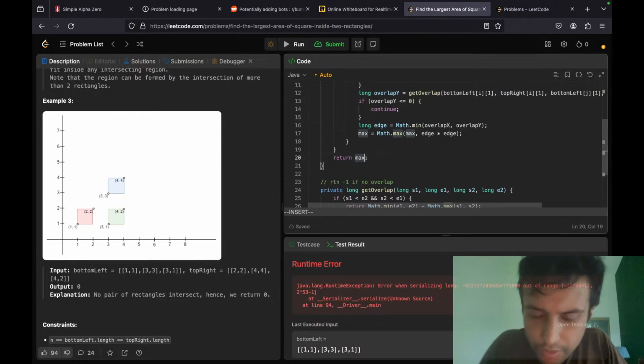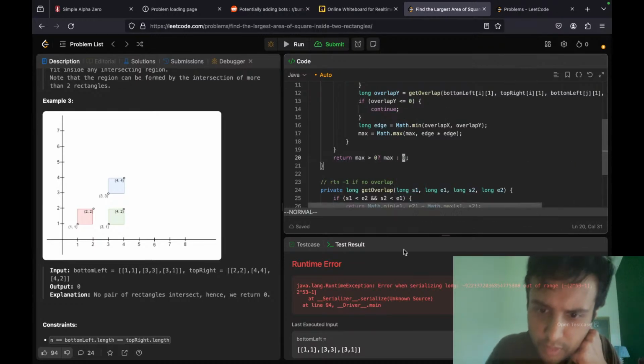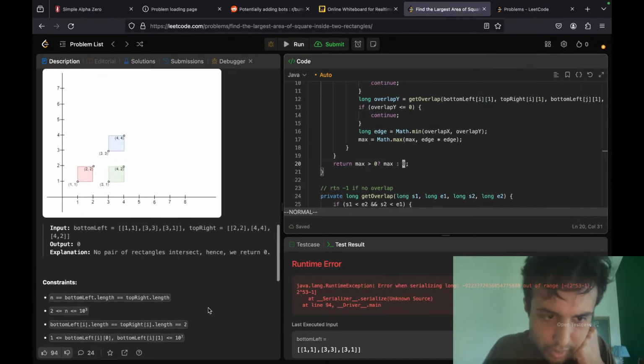Return max. Oh, I think max is greater than 0, max, or else 0. Cause like some negative nonsense.